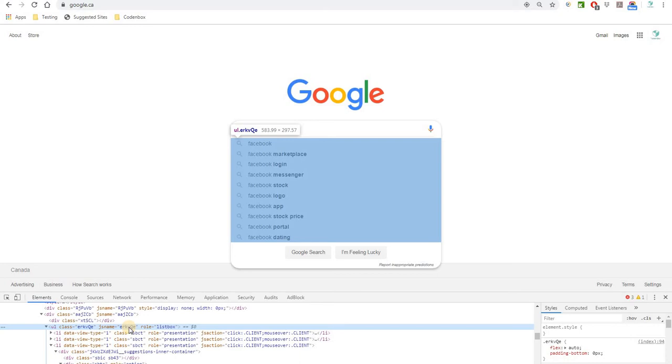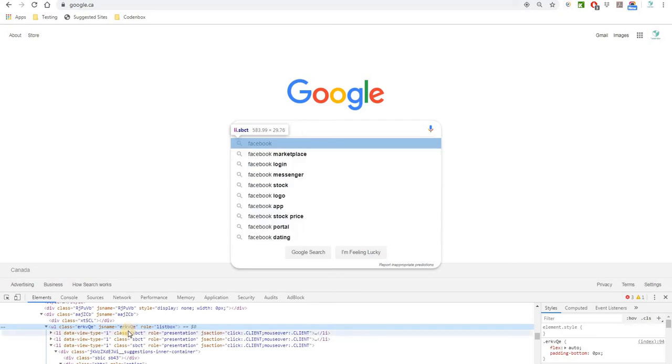We'll go to the first one, then the second one, and then the third one. But again, we have to remember that it will not select by position, because the Facebook login result is now showing in number 3 position, and maybe it's going to change tomorrow. So we have to create a custom dynamic Xpath in such a way that we don't depend on the result number.